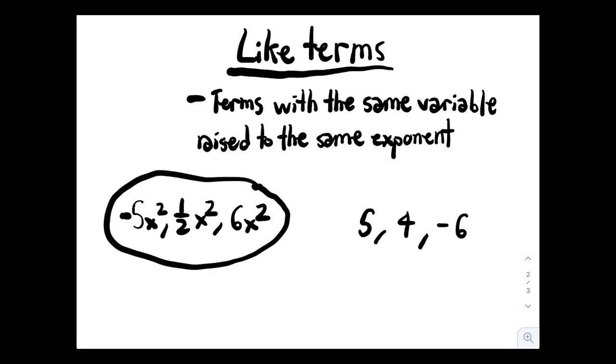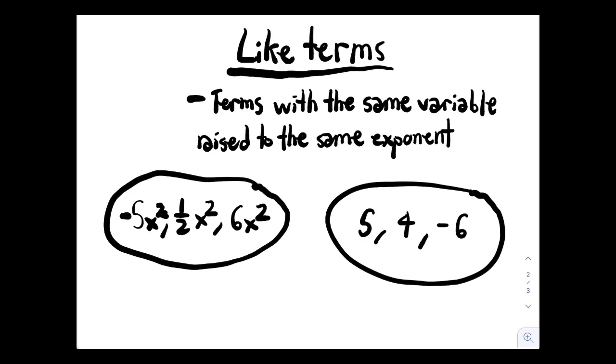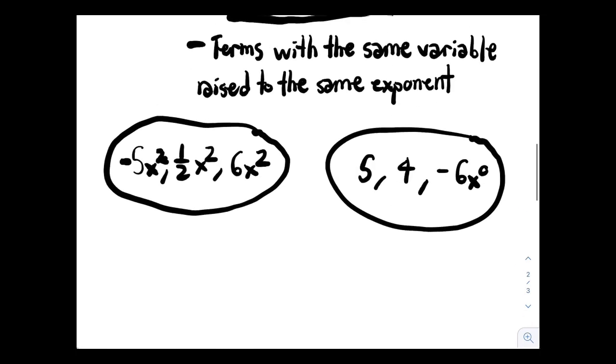So, right over here, all of these monomials have the variable x, and on all three terms, the exponent on the x is 2. And in the second example, you can't see the variables. You can think of each of these three numbers multiplied by x to the power of 0, because that just equals 1. And so they all have the variable x to the power of 0 in this case.